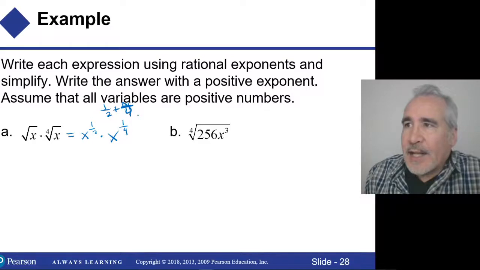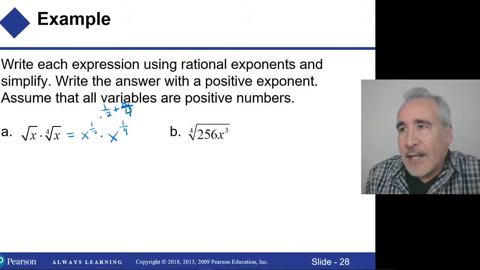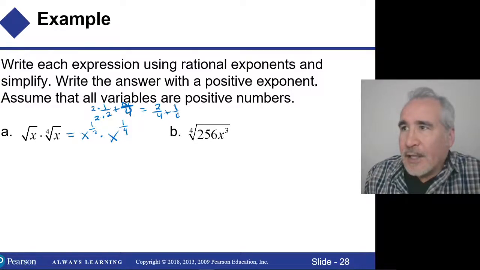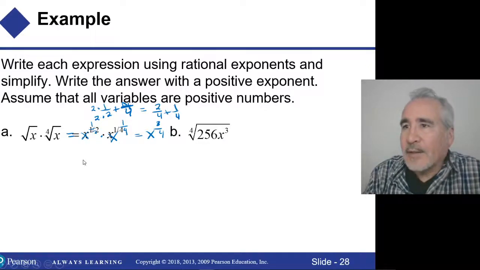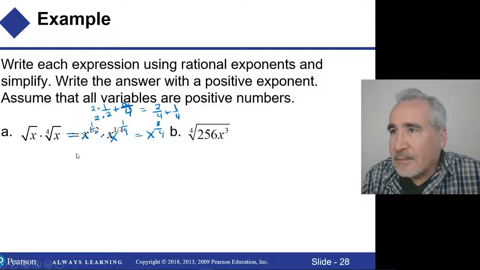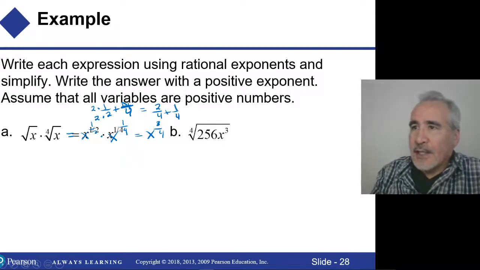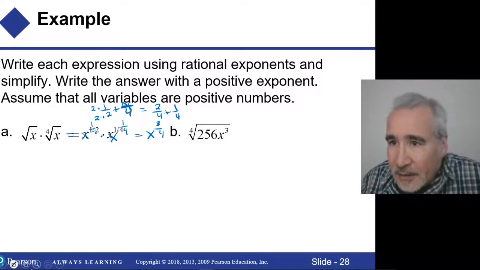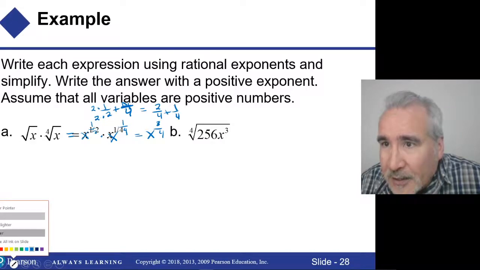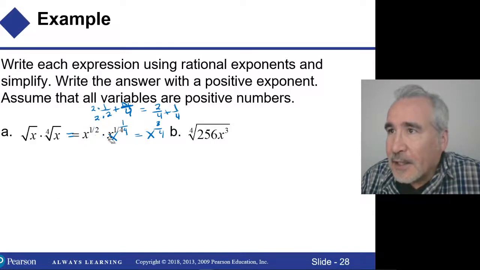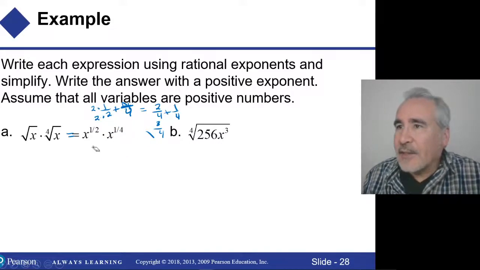Do it this way. So we've got to get a common denominator. So 4 is going to be our common denominator. To get the common denominator, we do 2 times 2. So this becomes 2/4 plus 1/4. So when we add these together, we should get x to the 3/4. 1/2 and 1/4, kind of right what I wrote. This thing doesn't really erase, does it? It does. So now that I've talked about it, it's cool. I didn't know that. So let's erase it. Almost got it in the right place. 1/2 plus 1/4, that's what I set up there, is 3/4.